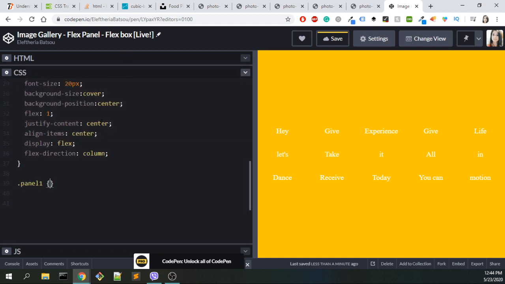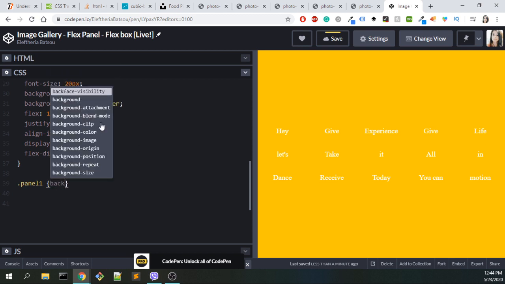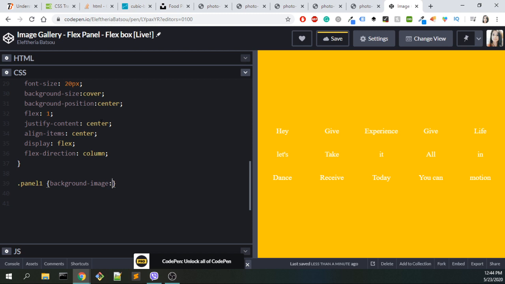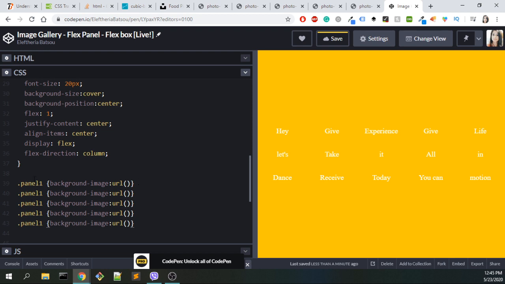Okay, cool. For the image, I'm going to have a background image, and then the URL, like so, or maybe I don't need that. Okay, I'm going to copy that and paste it 4 more times. It's going to be panel 1, panel 2, panel 3, panel 4, and panel 5.